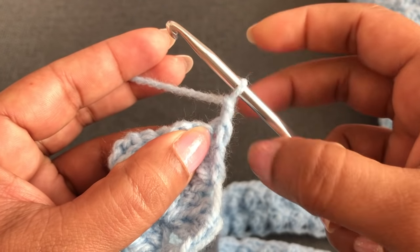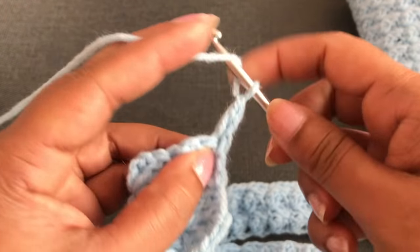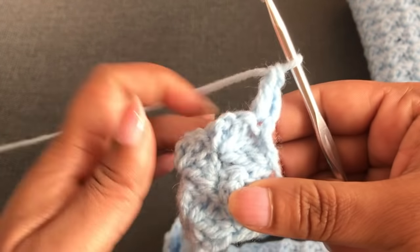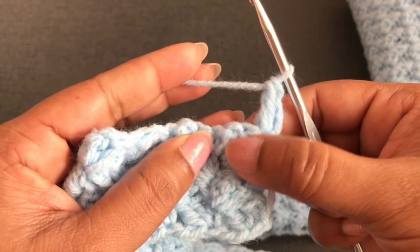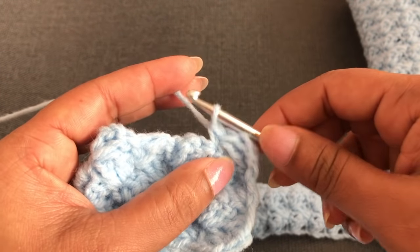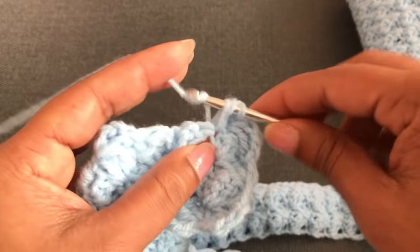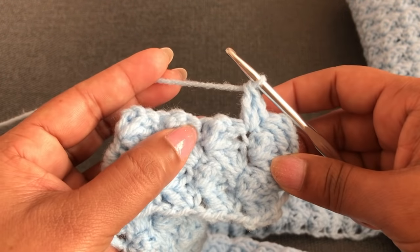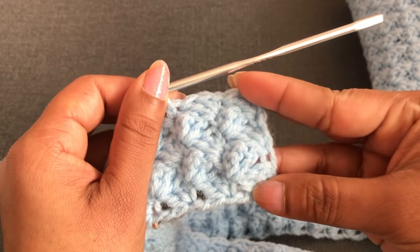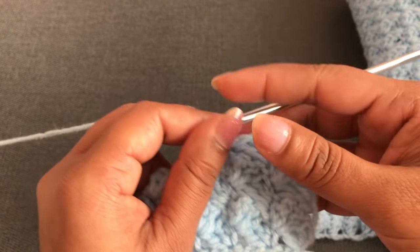Into this single crochet space, two double crochet. That's how we turn the row. Skip this two double crochet, into this single crochet, again single crochet and two double crochet. Again single crochet. You can see this side line is coming perfectly.